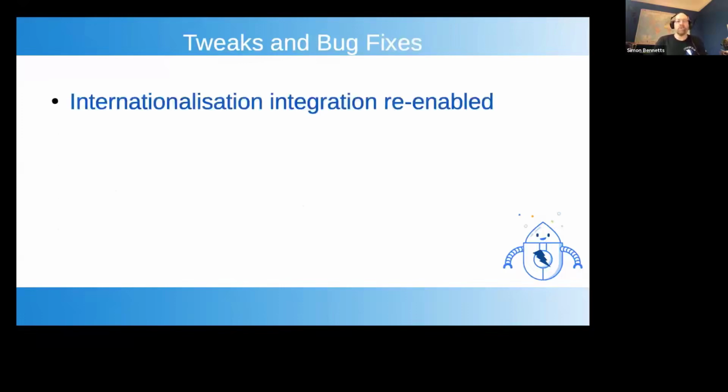So, talk quickly about some tweaks and bug fixes. There are a lot of changes to the core, which we're going through. I'm just going to mention a few of them now. One of them actually isn't a change to the core, it's a change to our infrastructure. It's the internationalization. So ZAP is one of the very few security tools that is internationalized and localized into loads of different languages. That integration with a service called Crowdin broke a while ago. That's been re-enabled. So internationalization of ZAP is re-enabled and working again.